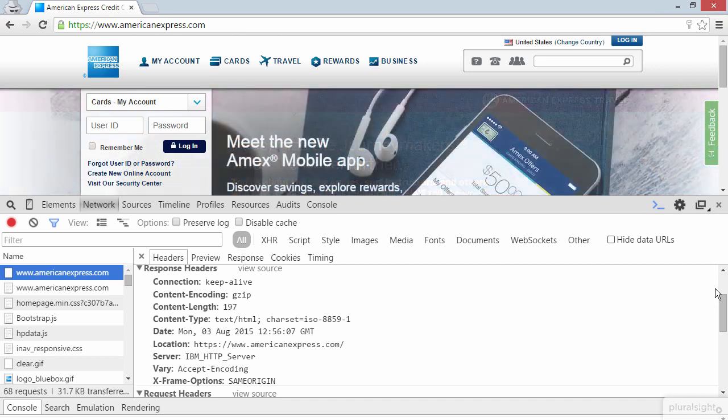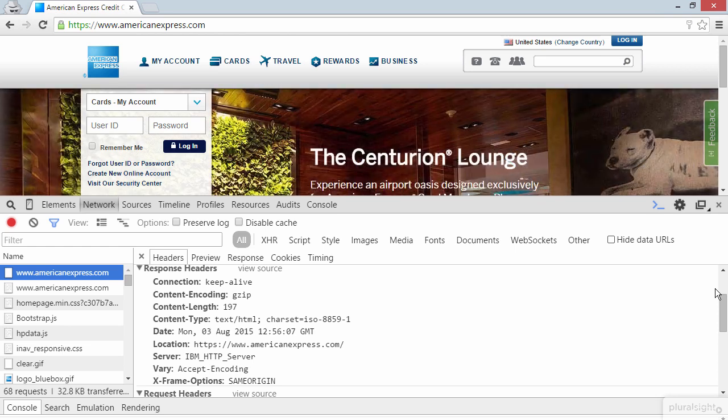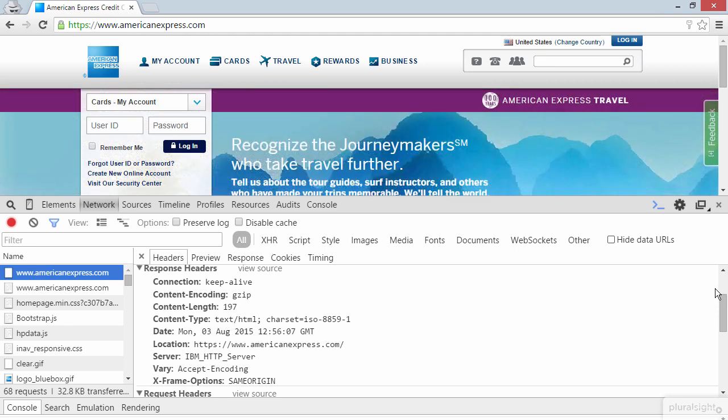A man in the middle, so anyone that can get in the middle of the traffic, could have intercepted that request and manipulated it. So for example, they could have redirected the user to another site, to a phishing site, for example, and then asked the user for their American Express credentials.